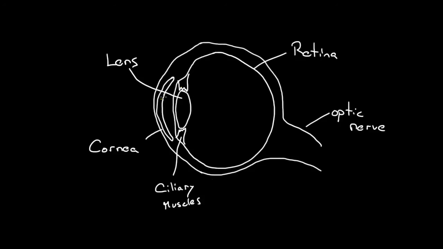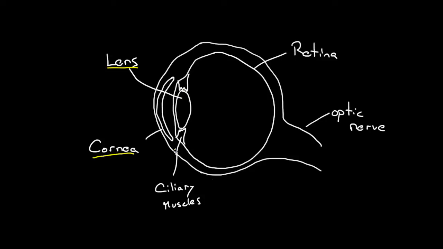One of the most precise optical instruments is the human eye. And in the human eye, you have a lot of parts. Up front, you've got the cornea. This acts like the main lens. This is the front lens here. This does most of the bending of the light. But you've also got this inner lens that's just called the lens. And this inner lens is more adjustable. This can sort of make fine adjustments to what you're looking at. Depending on how close something is to your eye, this can adjust.